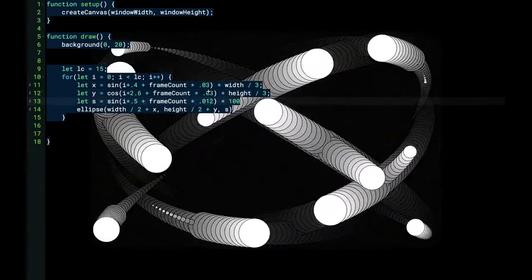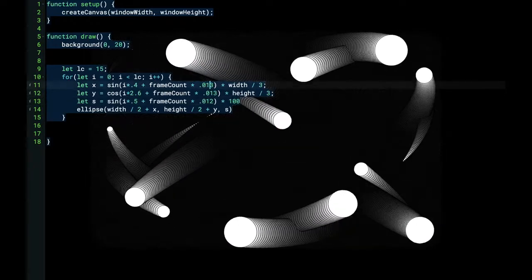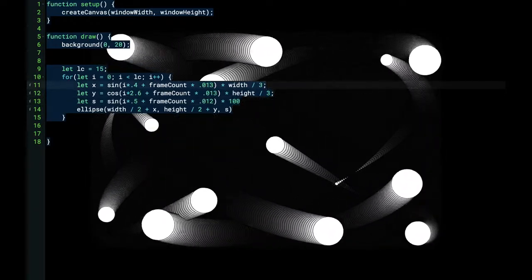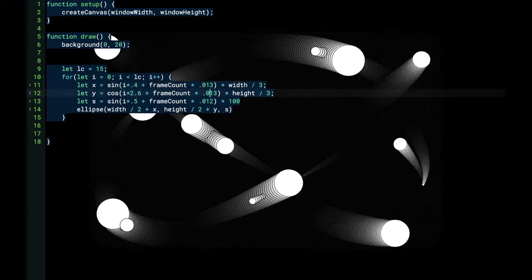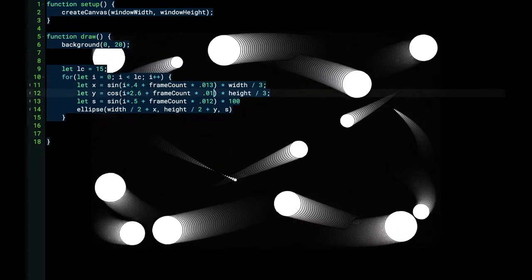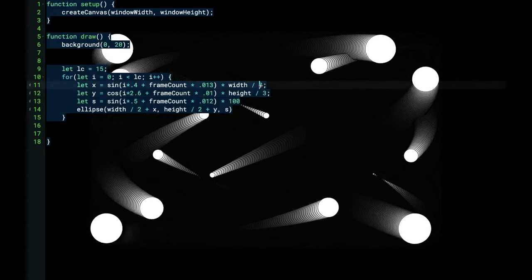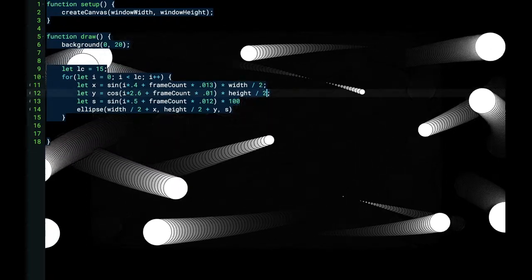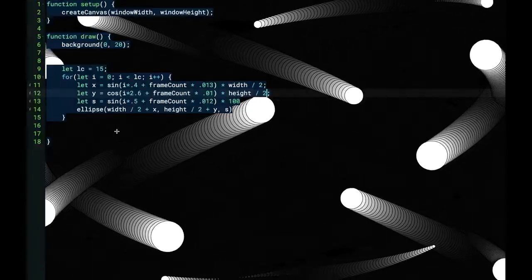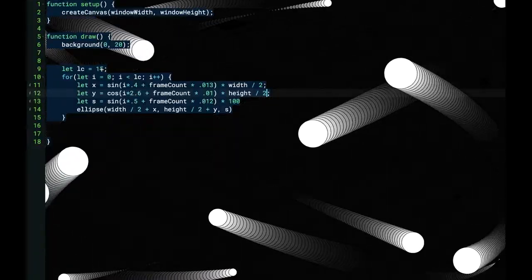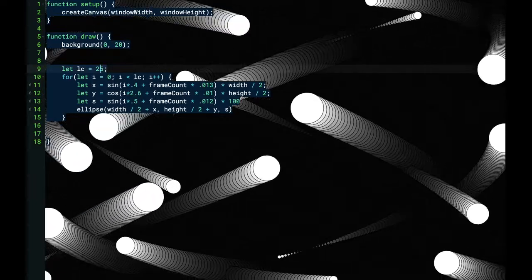And actually slow everything down a ways. Let's let this thing get a little bit wider. Take up our whole screen. And get a whole bunch of them going.